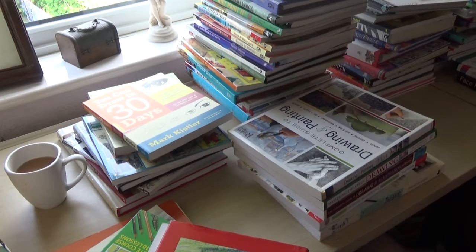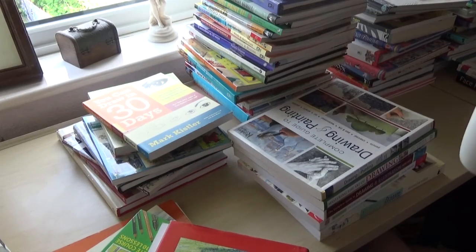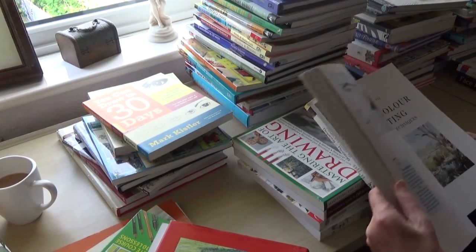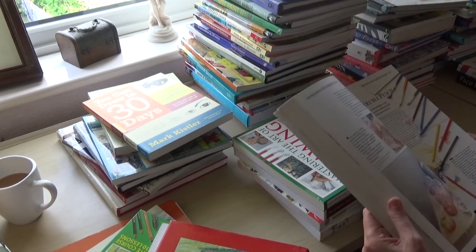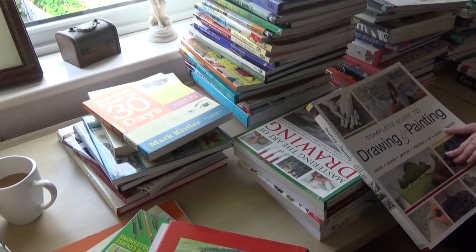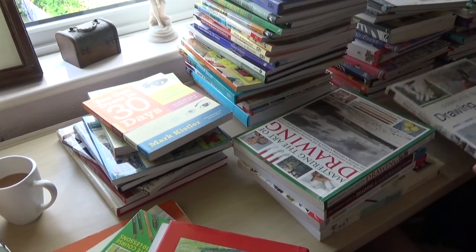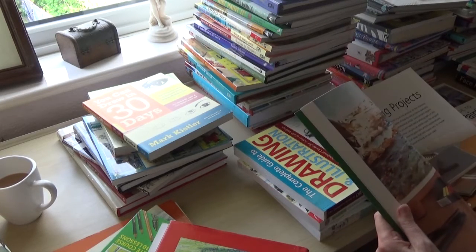Not sure, I think I need to go through them all, actually determining what they've got in them. I'm not doing this in a very good KonMari way, am I? There must be one I can get rid of. This one has a little bit, doesn't really teach you anything. Oh, there's a bit of it in there. Wow, these are just so... I want ones that show me more how to do stuff.